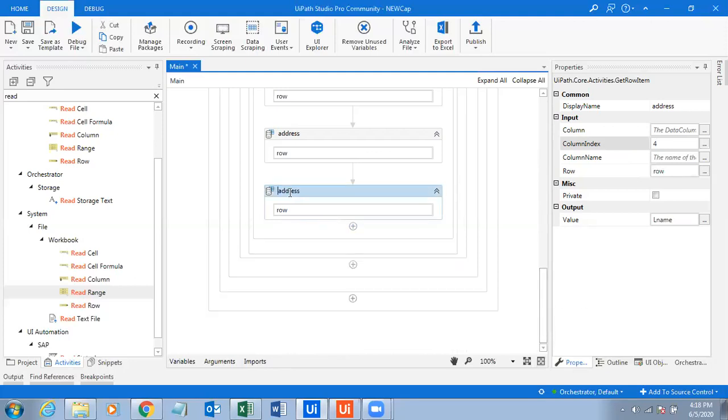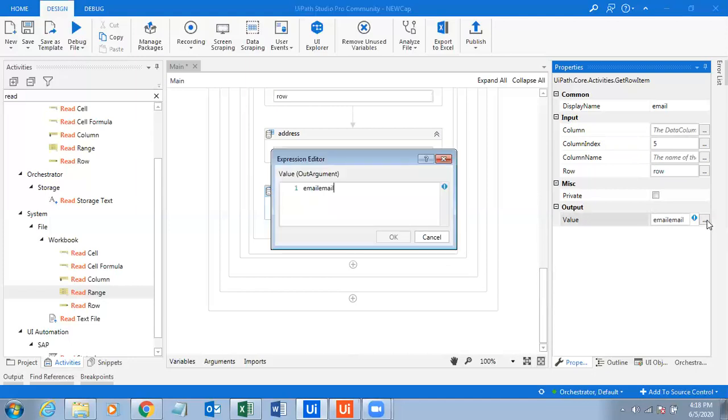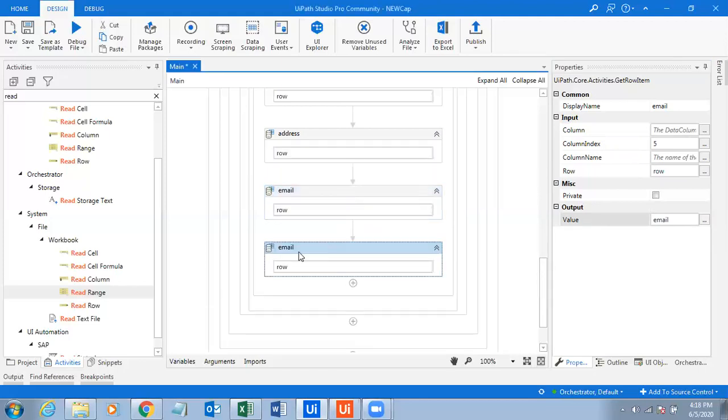After address, we have email, index is 5, and variable is email. And the last column is phone.